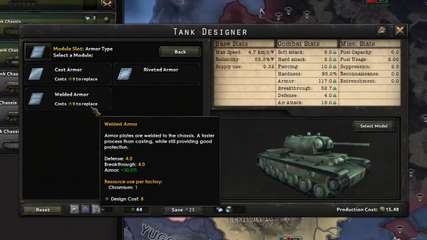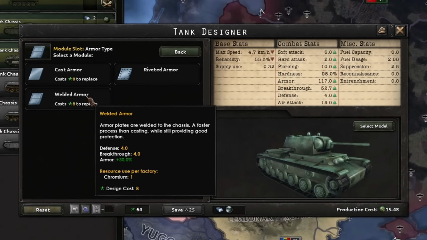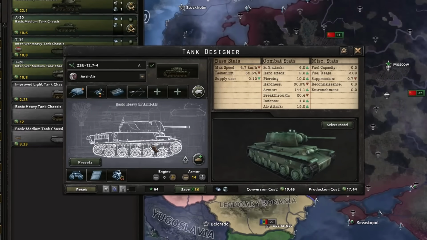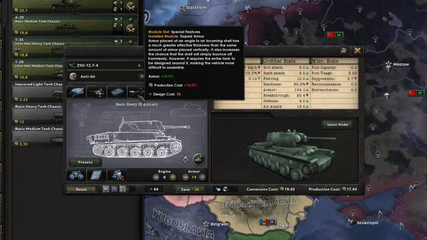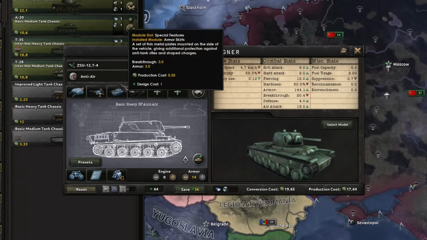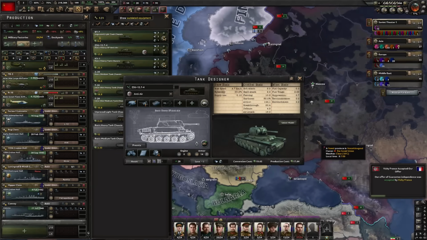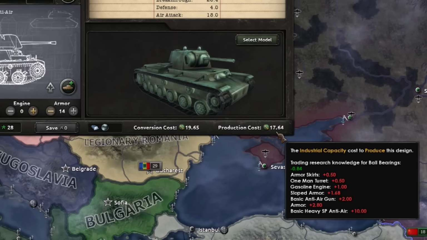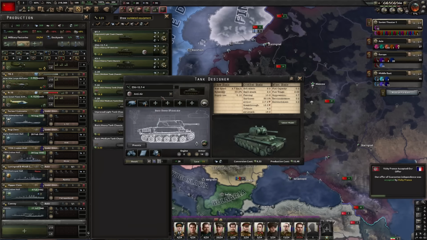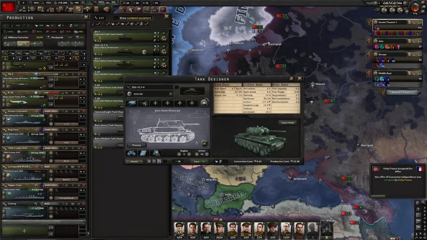I usually go with welded over cast because this does give a production cost modifier, so we'll do that. Again, this isn't anything revolutionary. It's probably the least known thing I'm going to be talking about today, but we've also got the sloped armor on the armor skirts. We've moved it to anti-air, and look at that, 144 armor. 144 armor and 17 production costs. We could knock this down a whole bunch more, get 117 armor, but, you know, we'll keep it a bit realistic. Maybe you've been building these things for a while.